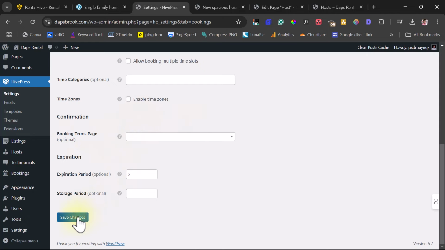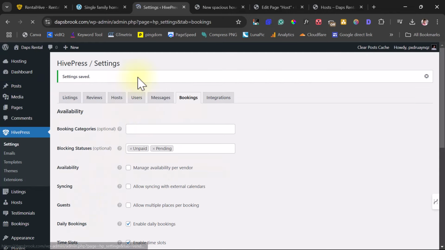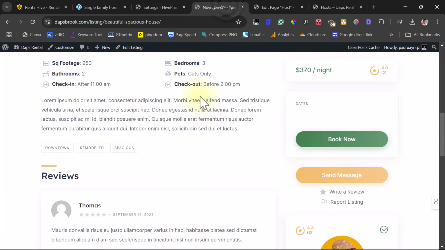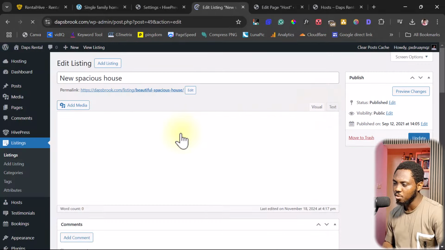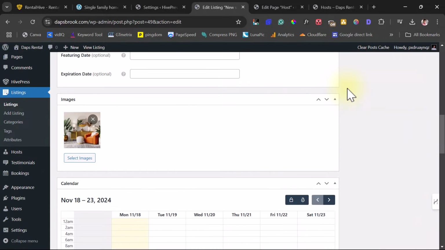Confirmation page and all of those things. Let's just save now and then let's go back. I just want us to see exactly what will change when we do that. So now let's refresh. You can see we now have a place for time. Unfortunately here we cannot make bookings per time because we did not do that in the listing when we were listing it. Let me just show you how that works. I don't want to forget that eventually. Let's edit this listing and let's enable timing for this. And then we can scroll down here.